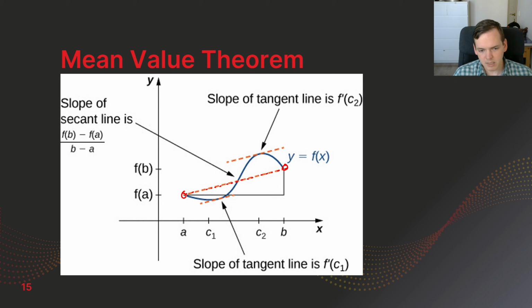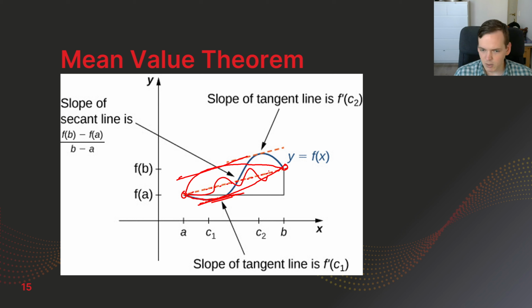And this is because if you start out with too low of a slope, or too shallow of a slope, eventually you'll need to have a faster slope to get caught up and back at your point. And that means at some point, if it's going to be differentiable at all places, it has to pass through all of those intermediate slopes. And at some point, it's going to have equal slope. So if it starts out with less slope, ends with more slope, somewhere in the middle it has to have the same slope. Same thing if we start off too steep, too much slope, and then come down to too little slope. At some point in the middle, we have to pass through.